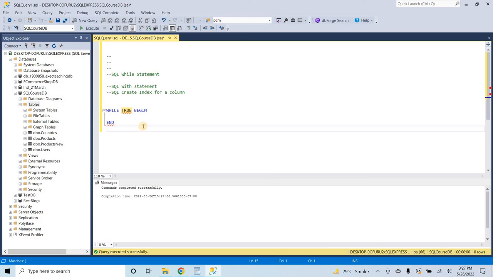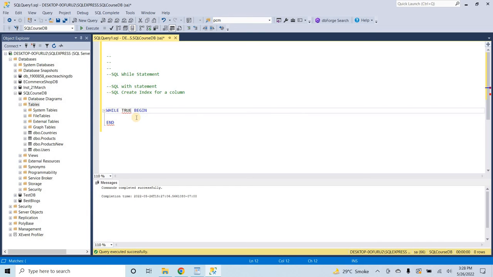I am using an extension which is a paid extension. That is why it will not be available on your side. But I will suggest you not to use such tools from your first day, and just write each and everything on your own. In this way, things will become better. Okay, so it is the while statement.